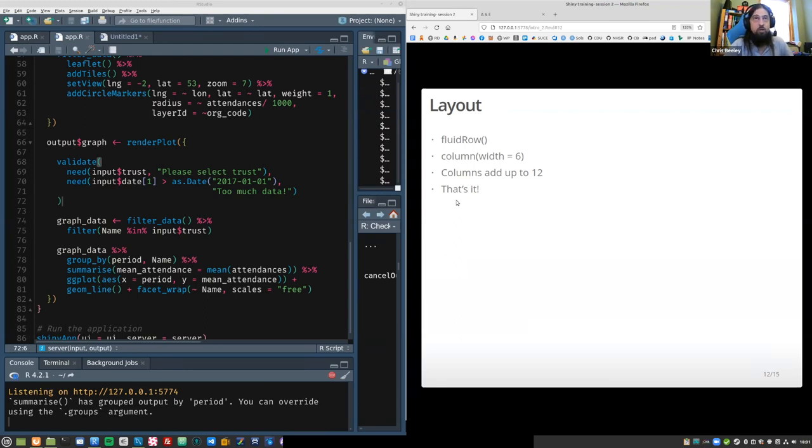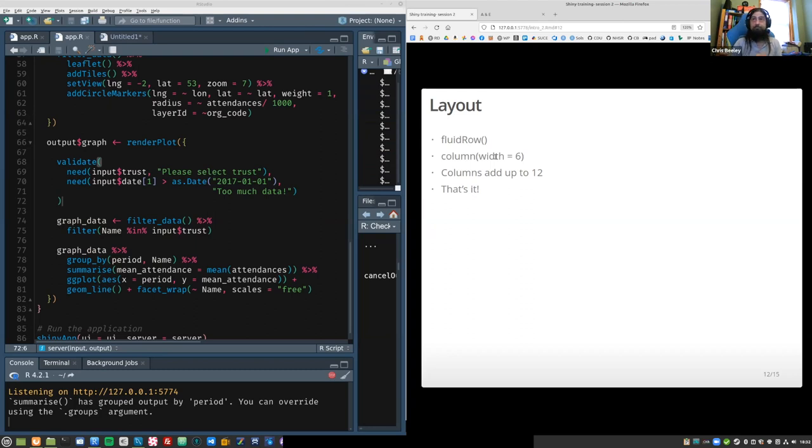I'm not going to show you any of the built-in stuff. I'm going to show you how to do your own because I think it's a useful skill. Once you've got this skill, it's like a do-it-yourself approach. And at its purest level, it is quite simple. You lay out your whole application with just two functions: fluid rows, which stack things on top of each other, and columns, which divide each row into sections. So you might have a row, and then you say, I've got something here and something here, and then another row, and so on. Each column can be made a different width. You can have as many columns as you like in one row, but they have to add up to 12. That's not Shiny. This is all from a web framework called Bootstrap, and that's where this concept of 12 comes from.